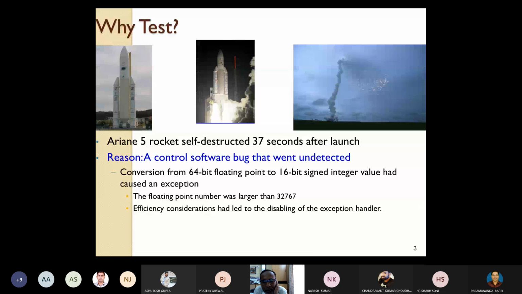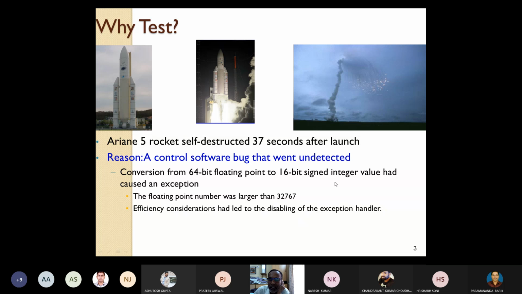So if you remember that range, then you know that when that floating point number came and underwent this conversion, it led to an exception, because the floating point number was larger than the prescribed value, 32767. As a result, it could not be properly converted to the signed integer.